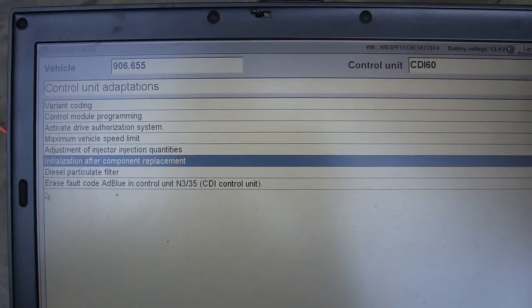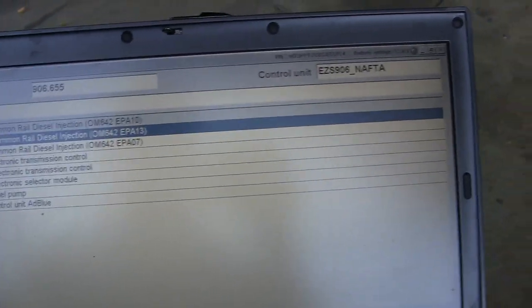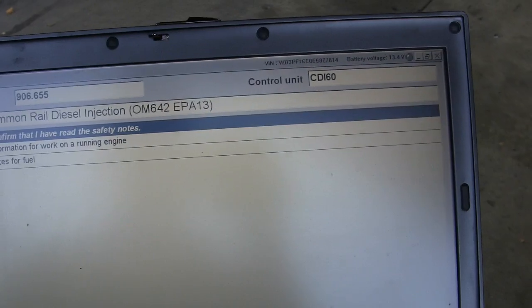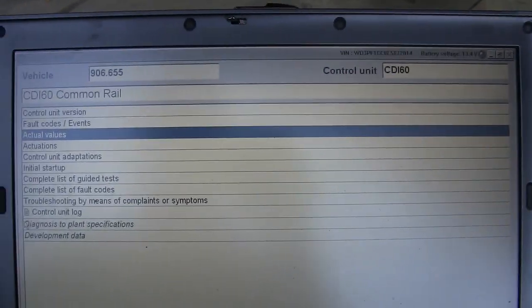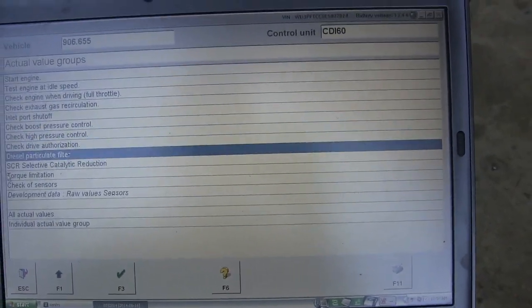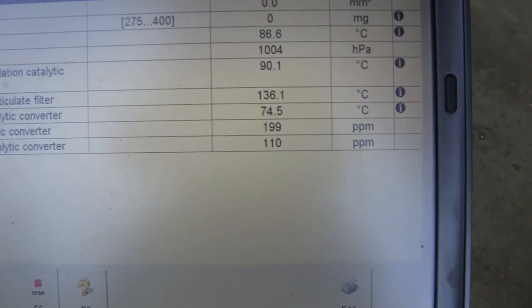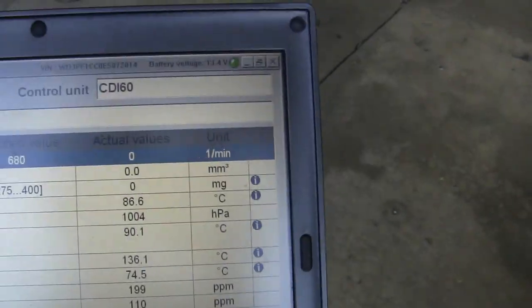So one thing you can do is, let me go back in here. The way the system's actually functioning and checking this stuff is off the NOx sensors. So I want to show you a normal operating value. Start the car. As you can see, parts per million. This obviously is warm engine, it's 86 degrees centigrade. Let me start it and show you what's going on. Crash course and all this stuff, so bear with me.